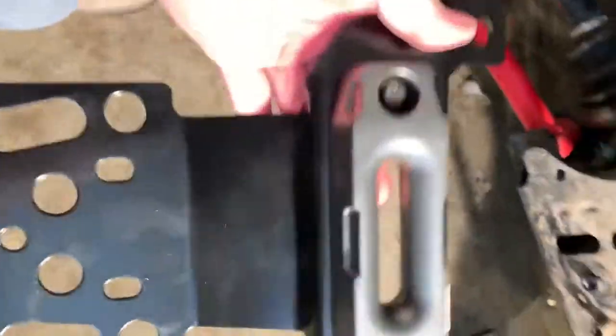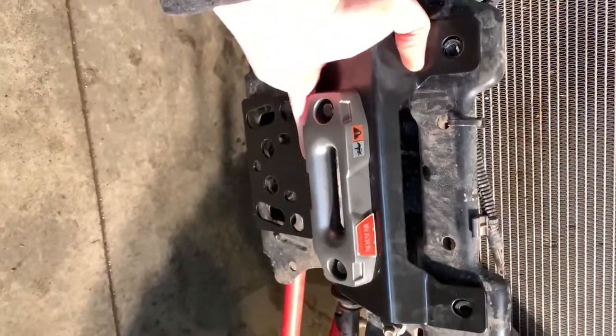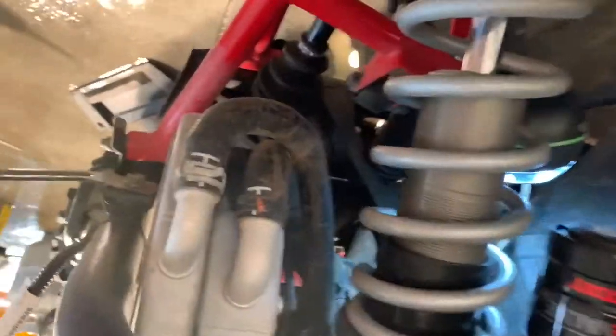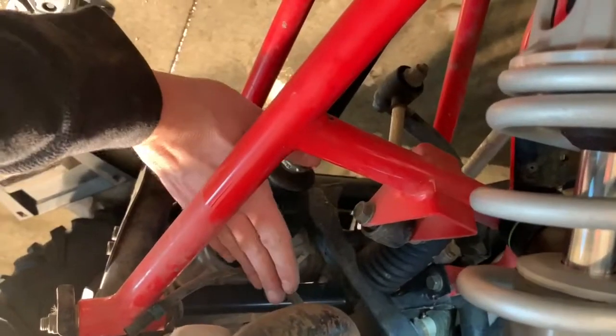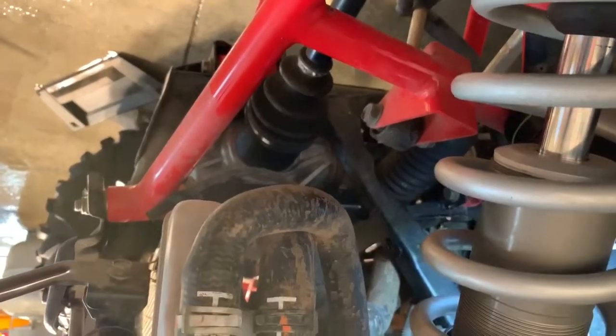The next thing I did is I installed the fairlead onto this outer bracket — it's going to go right here — but because of some modifications of mine I've got to wait a little bit later before I install it. I went ahead and took off the entire base plate of the Dynamics, then removed the differential tube and set it aside. You can see right here is the winch mounting plate, and on the Dynamics it's a little hard to install because of all these radiator tubes, but you come in through the A-arms right here, angle up, and then set it in there — it'll eventually sit right there. Next I'm going to install the bolts and get that firmly in place, then I'll be installing the winch.